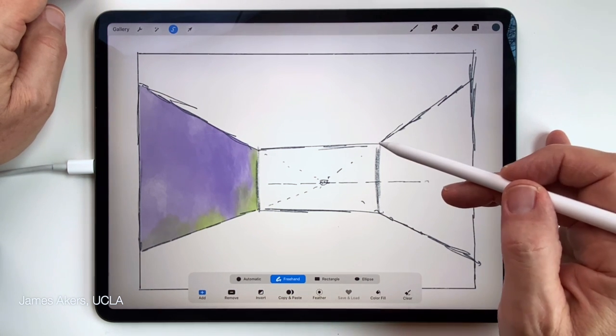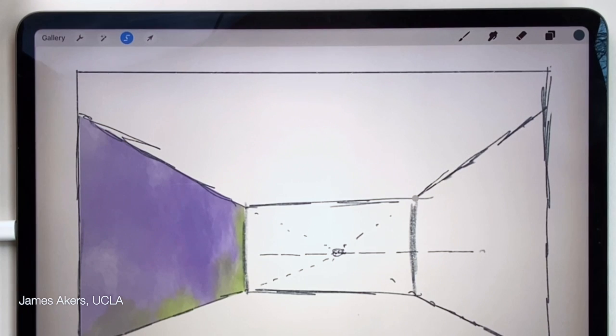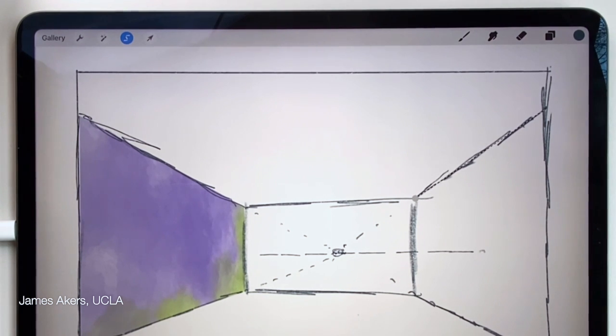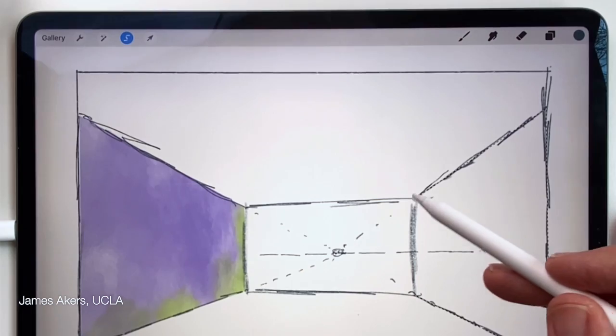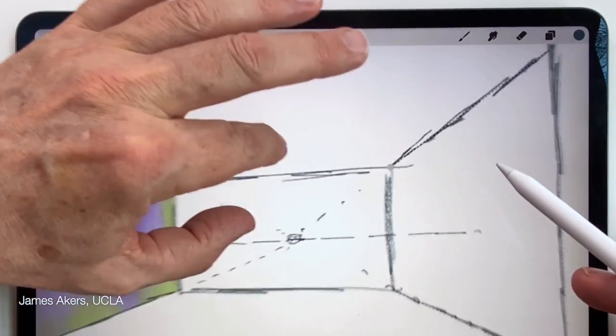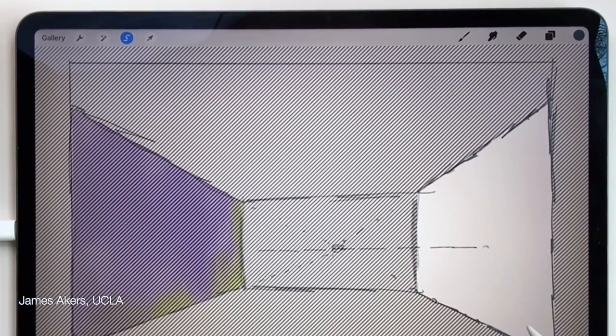So I'll tap once there, and let's see if I can make this bigger. I'm not sure I need to. And then I'll tap again here. And it's hard to see, but you can see the marching ants that are starting to happen. I'll tap again here and again here. And the last time I tap, we'll be back on that gray dot, which is right there. And so I'll tap on that, and that whole selection now has been made.